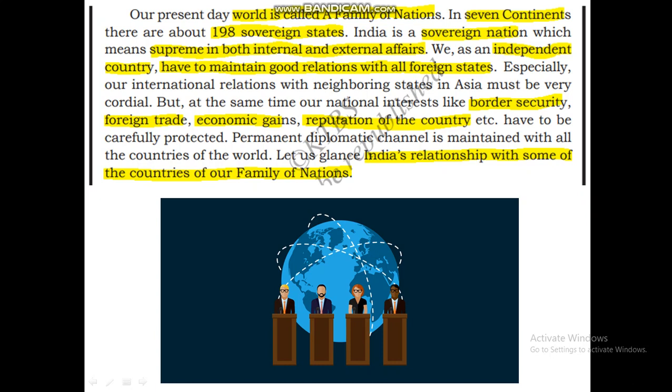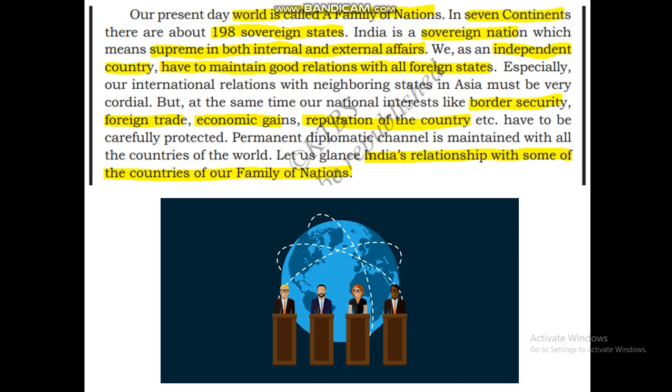India is one of the 198 sovereign countries we have in 7 continents. The names of the continents are basic geography that we all know, and India falls in our Asian continent. All the 198 sovereign countries present themselves as the family of a nation. Vasudhaiva Kutumbakam, as we say in India, the whole world is a family.